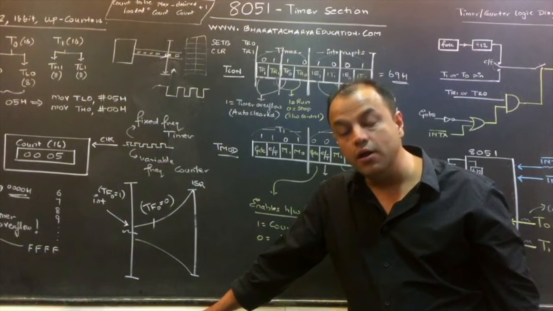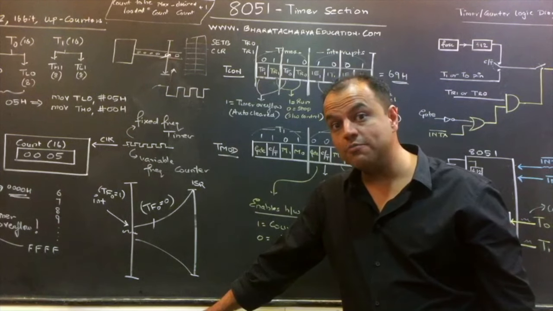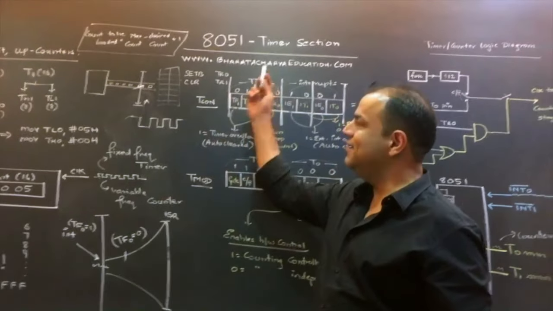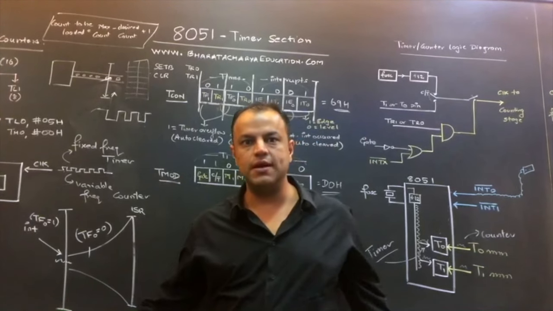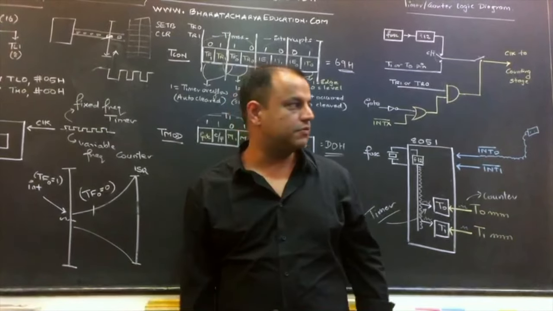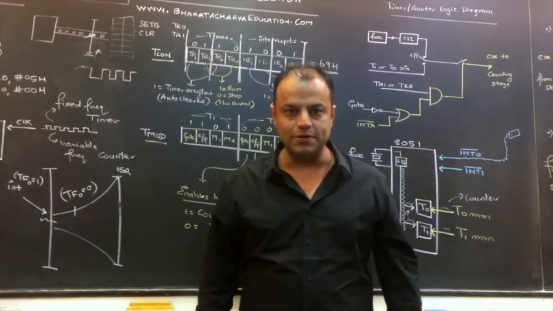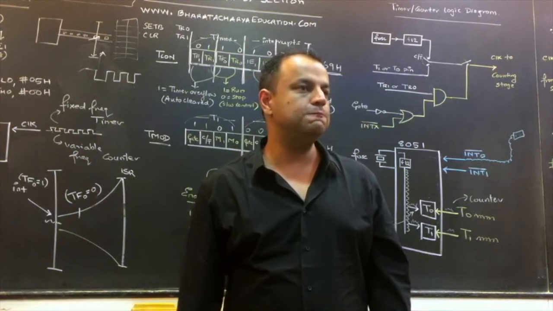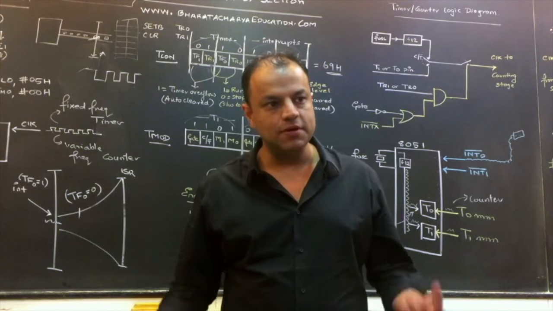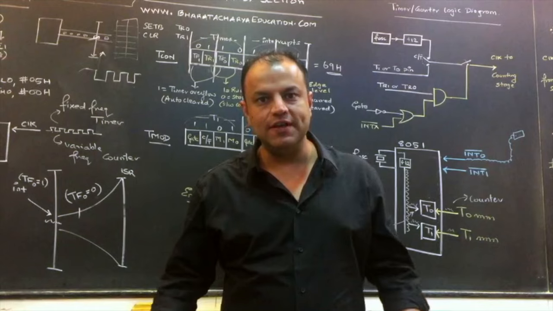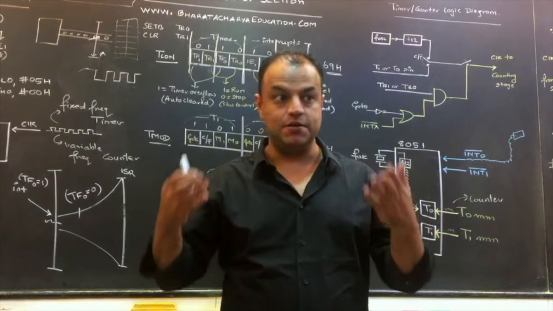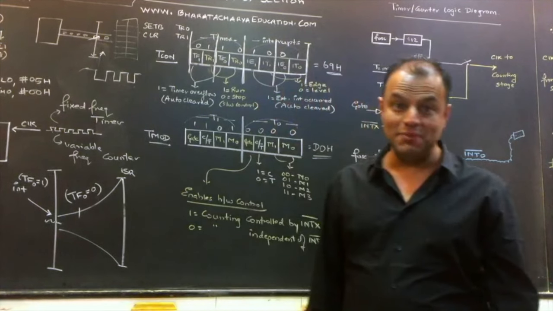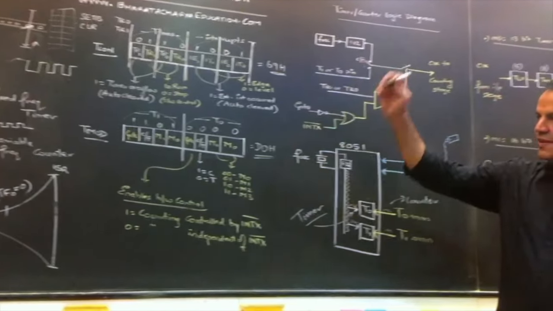TCON and TMOD alone will be worth a lot of marks in the exam. Either they'll come as a question by themselves, or if they ask you anything about timers, whether a 10-mark question on timers or a 10-mark question, explain the concept of timers or modes of timers, whichever way you have to explain TCON, TMOD. Moreover, even if they ask you a program based on timer, to work on timers you need values in TCON and TMOD which you will have to form as per the question, for which again you will need this pattern. So some way or the other you will be drawing them in the exam, maybe more than once also. Okay, so anyways, that was TCON, TMOD.